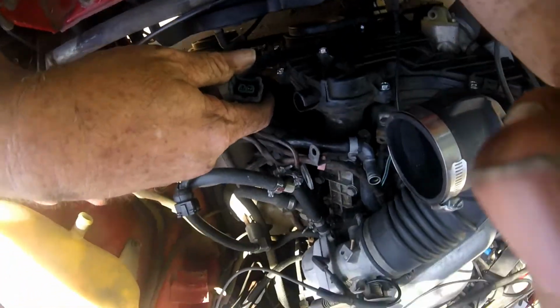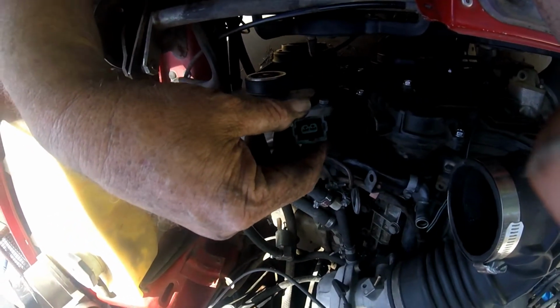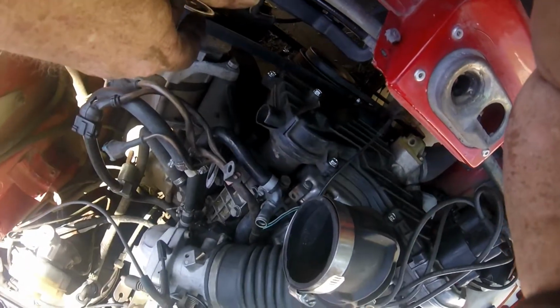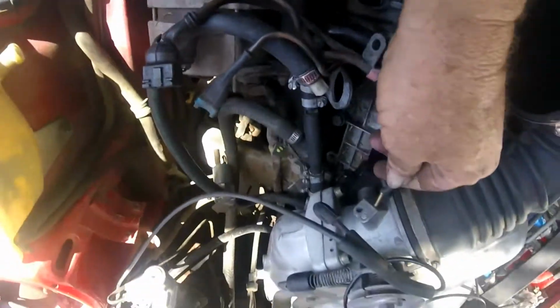Rather than try to find clips, which aren't that easy to find actually anymore on these, I'm going to use some paper clips and actually make them. Old school way of doing it. Alright, let's get that back in place.